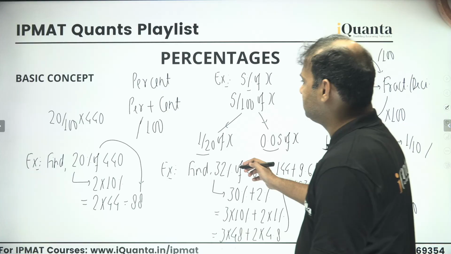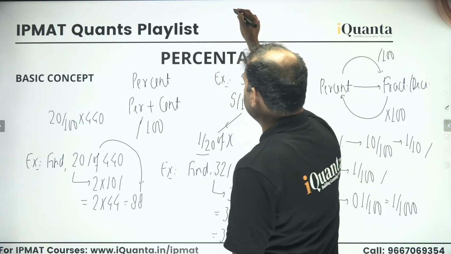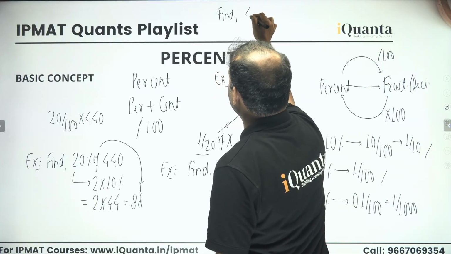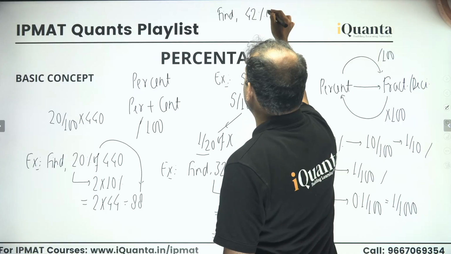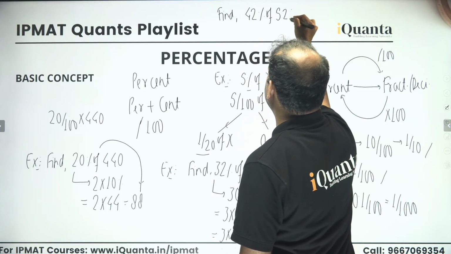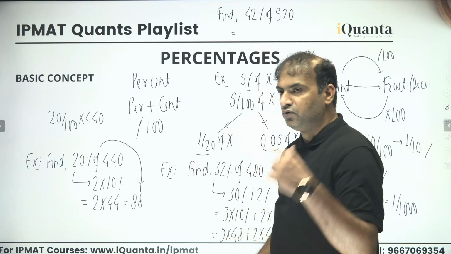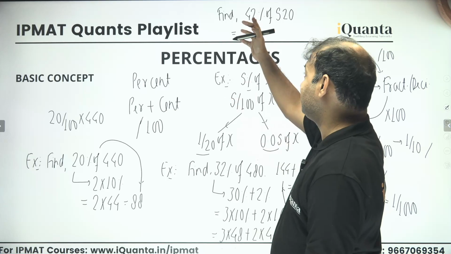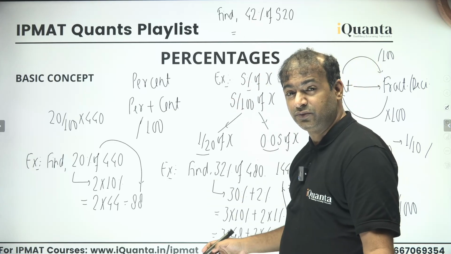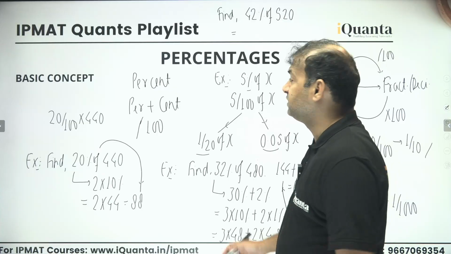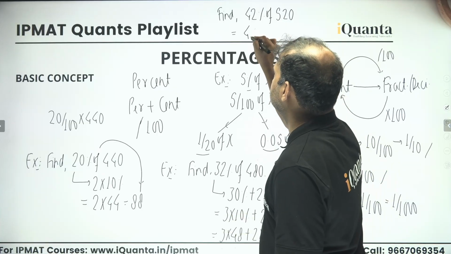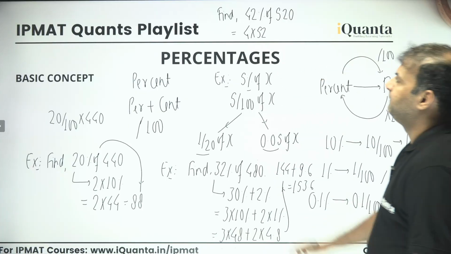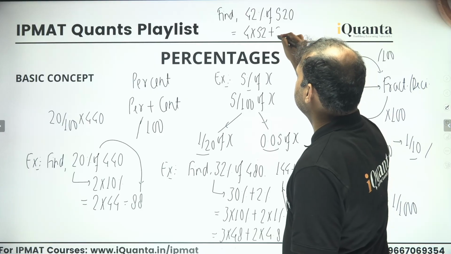Let's do one more example, and this time we'll try not to write so much. Suppose, guys, this time we have to find 42% of a number which is, let's say, 520. Now, as I said, we'll be doing most of the part in our brain. Let's say that 42% is nothing but 40 plus 2. 40% is 4 into 10%. Now 10% of 520 is nothing but 52, dividing by 10, as I told you before. Plus 2% more, which you can say 2 into 1%.